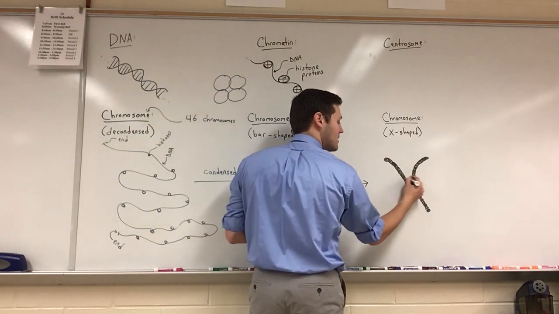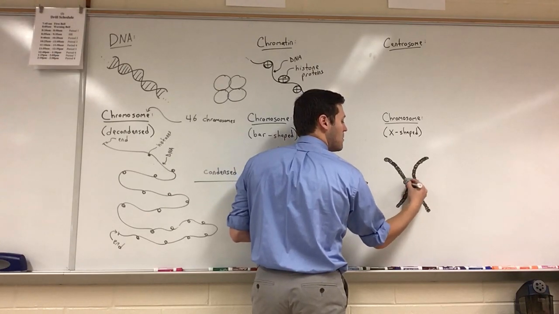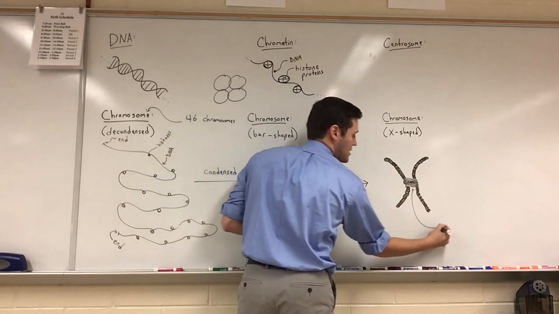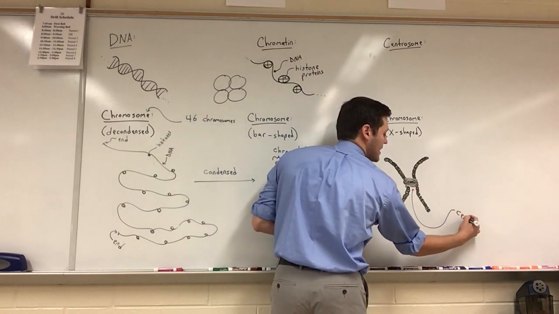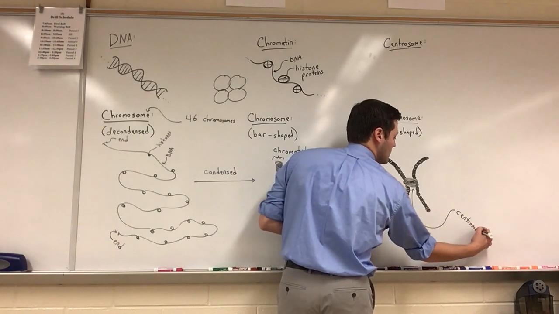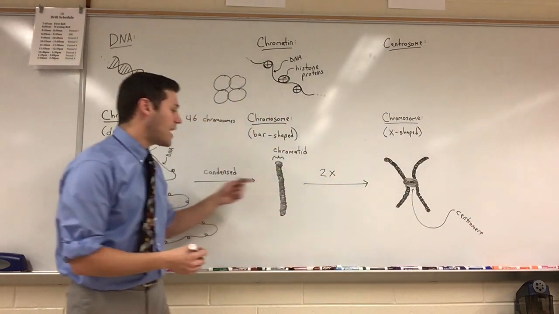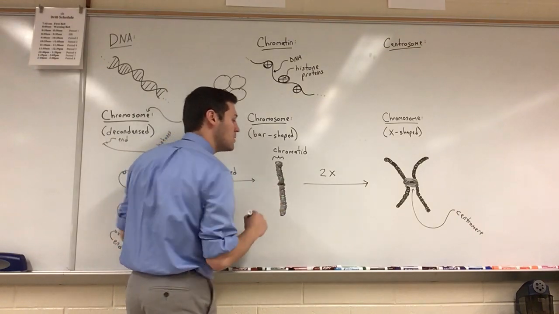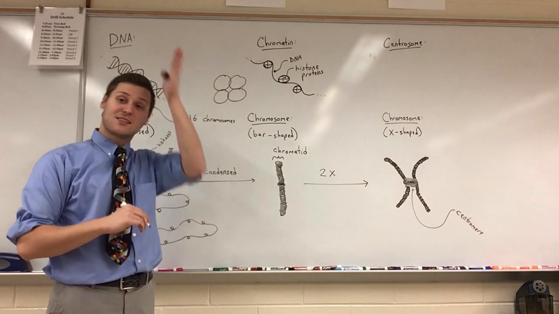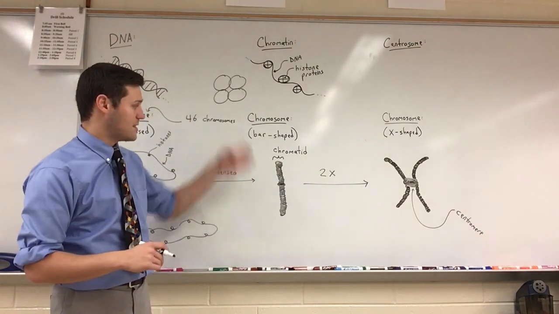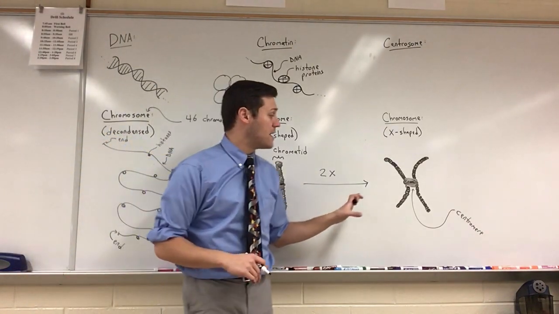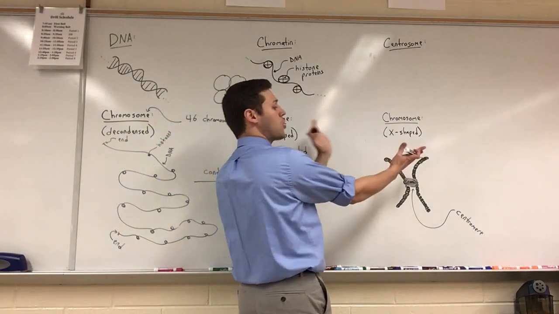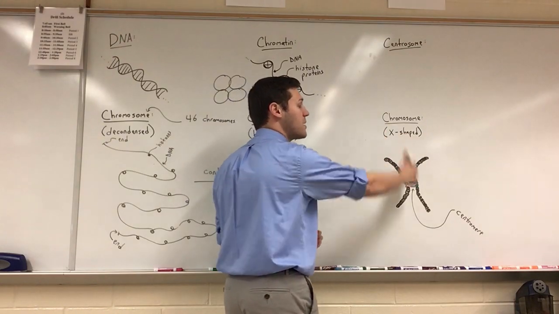They are connected by what is called a centromere. So let me label that. This right here we'll call a centromere. Technically, we can say that there is a centromere here as well, but it serves less of a purpose on a single chromatid, a lone chromatid, a bar-shaped chromosome, and it serves more of a purpose for the X-shaped chromosome. So 2 chromatids stuck together is an X-shaped chromosome.